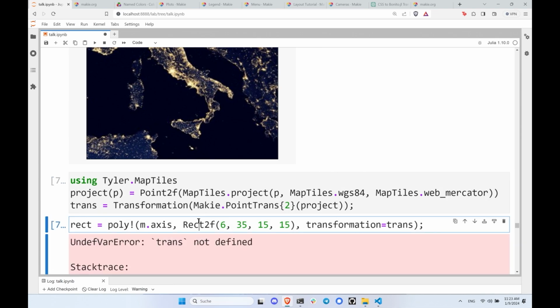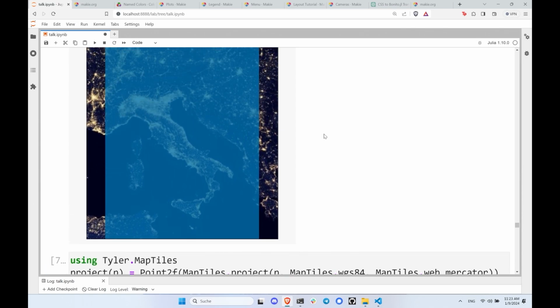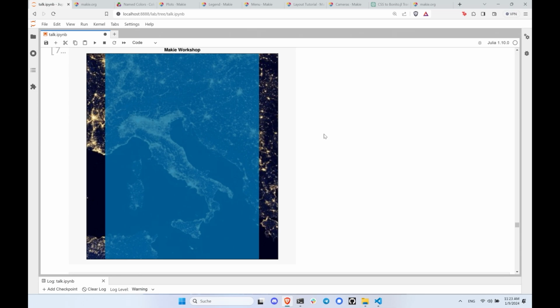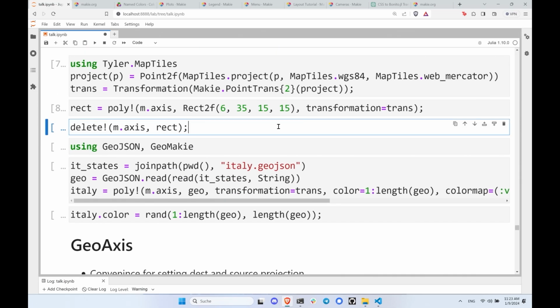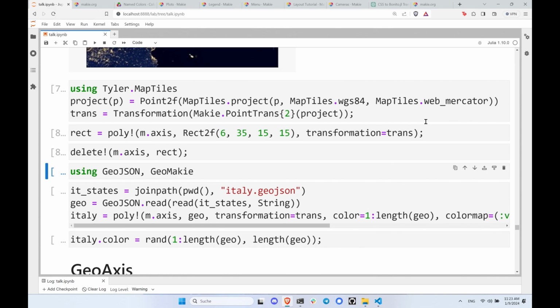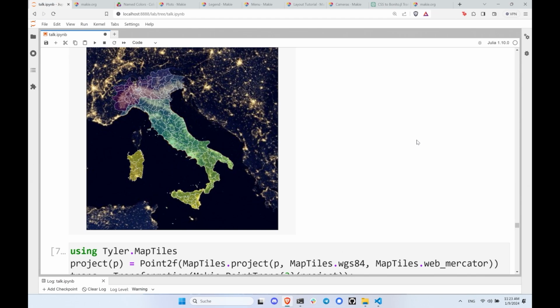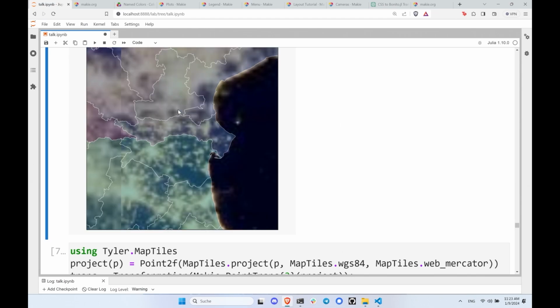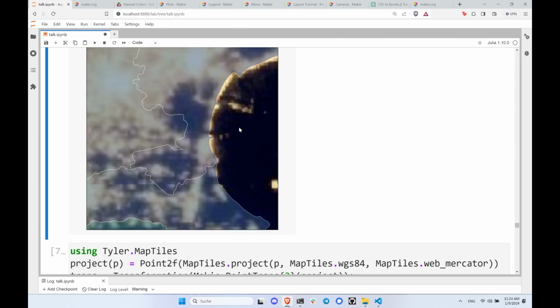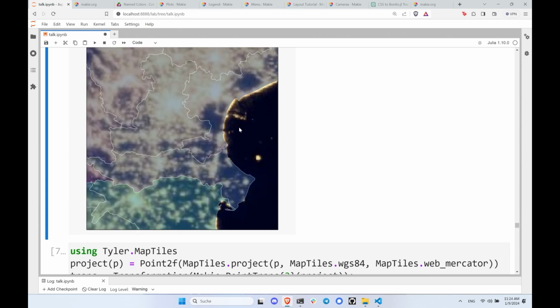I need to execute this and then get them correctly transformed and laid over the plot. I will delete this plot for now from the axis because it just overlays over everything, and quickly show how you can, for example, overlay the Italian states, which then looks like this. And you can zoom into this. Works a bit better than Data Shader, but it's also still a bit slower than the GL Makie version, or even the WebGL Makie version in a new tab. So I don't know if this is my fault that Jupyter is slower, or if Jupyter does something weird, like overwriting my library again or something like that.